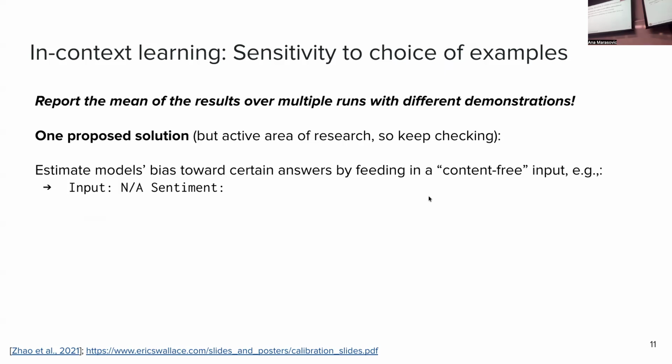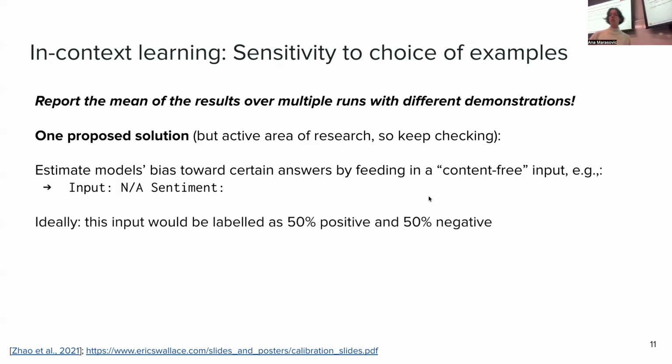We don't know what we should be doing here because the input has literally nothing. So the best we can do is just change our rating from positive to negative, positive to negative. What the model is actually doing is giving a little bit more positive labels than negative ones. So it's skewed slightly toward giving a positive label rather than negative. And then they explain how this leads to different choices of demonstrations having such varied performance.